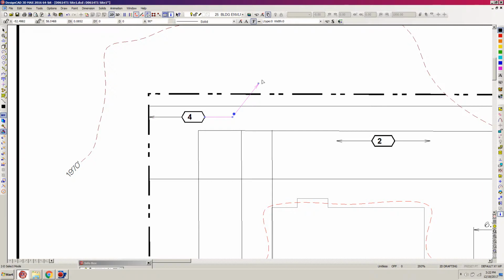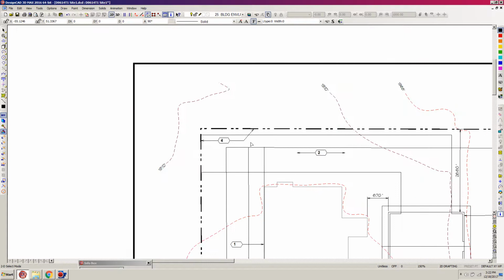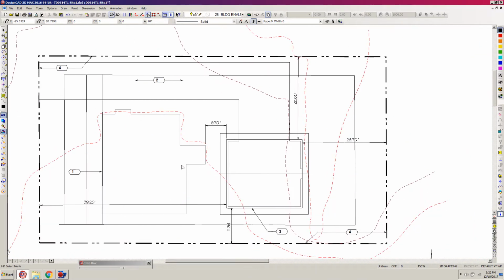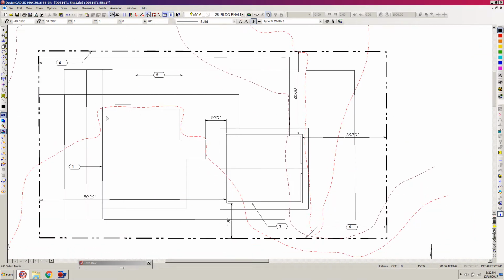And then this guy here, I'm just going to do the other way. I'm going to take it out of orthogonal mode, H, and grab that point and just hit K to snap to it. So now we have our sheet notes that are pointing where they need to be, and I don't see any other conflicts with the sheet notes at this point in time. So what we need to do now is select the building envelope or the setback lines.